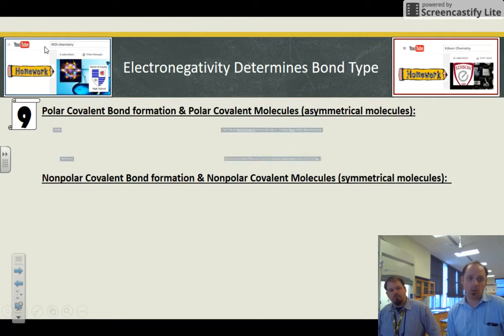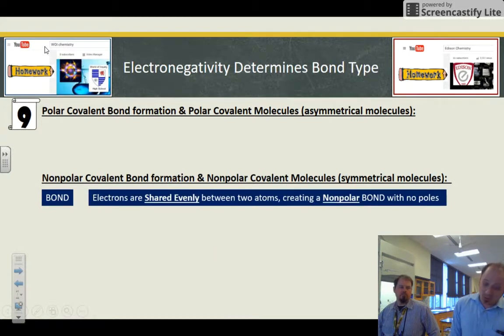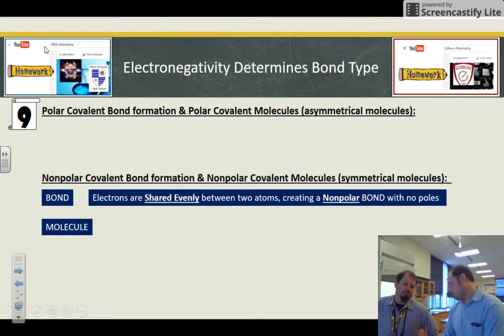Okay. Now, bond formation in nonpolar covalent molecules. So nonpolar is when the electrons, two hydrogen atoms, they're both equal strength. He might be pulling, but I'm pulling back the same exact strength. And so now we're sharing perfectly evenly. It's not a polar bond. No poles at either end. Neither one of them gets the electrons more than the other, so it's a nonpolar bond. And our electronegativity difference would be zero. Perfectly nonpolar. Technically, according to the rules, less than 0.4.